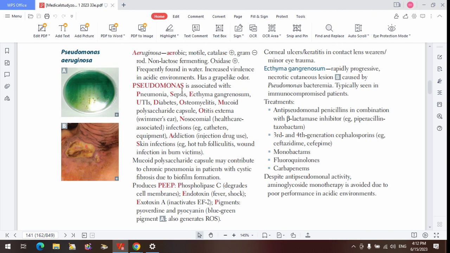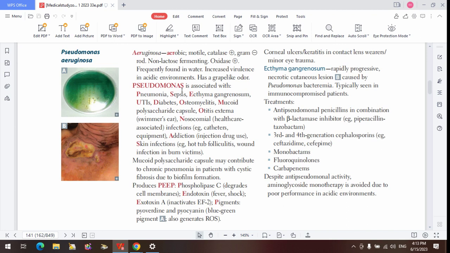The N is talking about nosocomial infection, just as I've talked about. Healthcare associated infection that you get from healthcare instruments like catheters, like mechanical ventilation. So we talked about people that have been exposed to mechanical ventilation for a long time can develop Pseudomonas infection causing pneumonia because Pseudomonas can cause biofilms. We also mentioned long-standing catheters causing UTI. Those are healthcare associated infections relating to Pseudomonas.